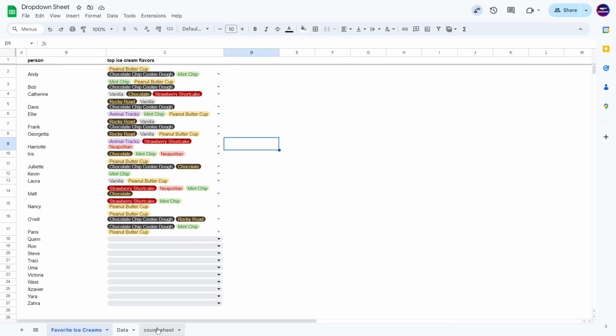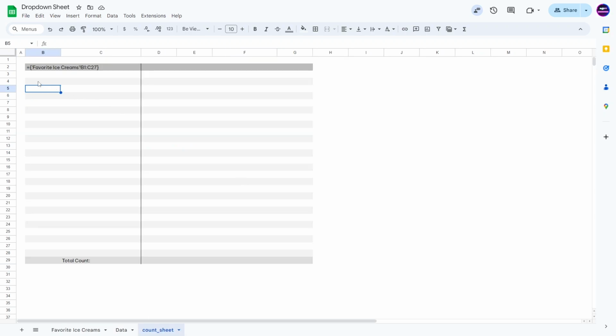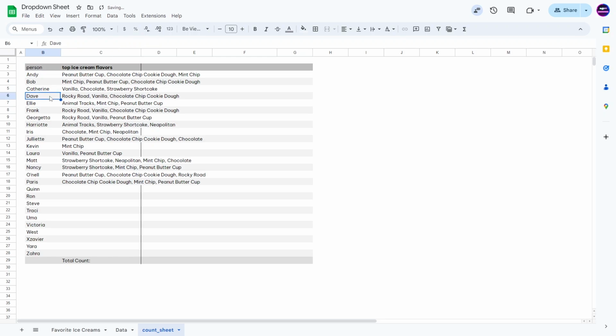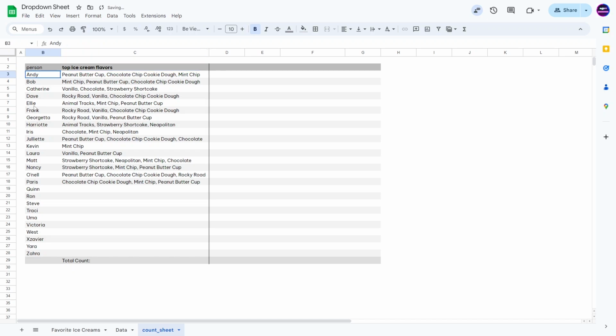And let's say you have this data and you are trying to count. You could go like, okay, 1, 2, 3, 4, and use the colors and count it by hand, but we're in a spreadsheet, so let's use this. So this is the count sheet. I'm just going to go ahead and use this here, which is an array. All it's going to do is pull that data and put it here. So we can see these are what people selected, and these are the people.